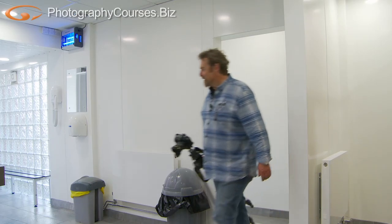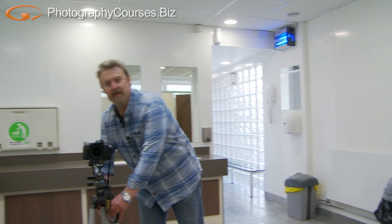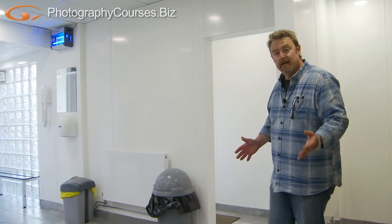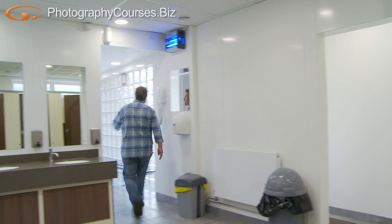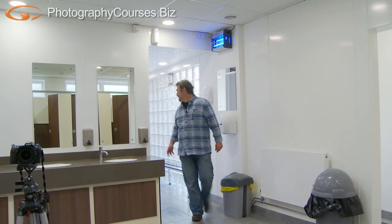I really like these toilets, latrines, bogs, whatever you call them. It's a really nice space and it's clean and contemporary. I think it's going to be quite straightforward. What do I want to do? I want a nice wide overview, probably from this corner here, so that I can see across to the hand basins there and then down through this edge here to this nice glass wall with the bench there. I like the light coming in there.